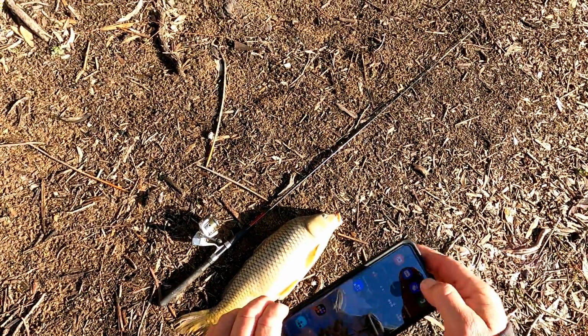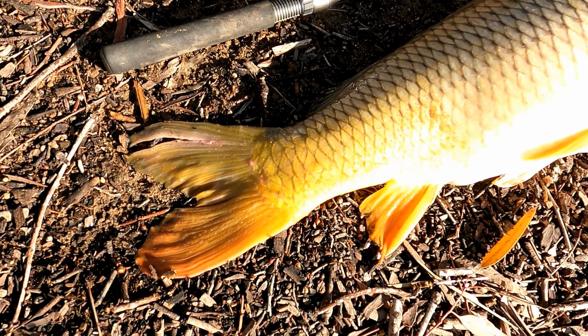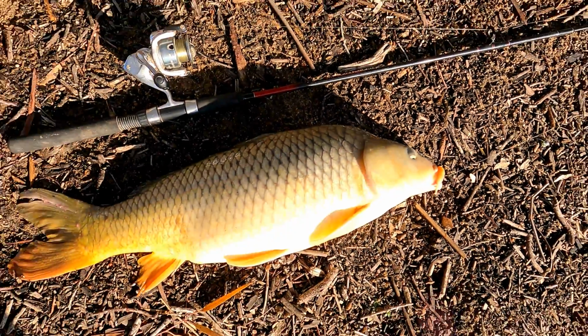Like a goldfish. See the orange around his tail? That is a big carp. Big carp.